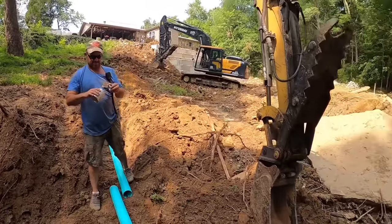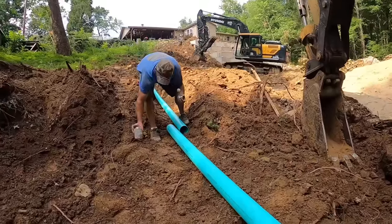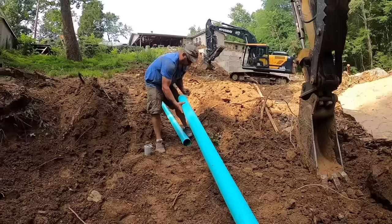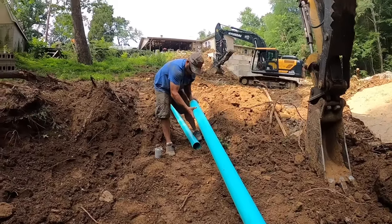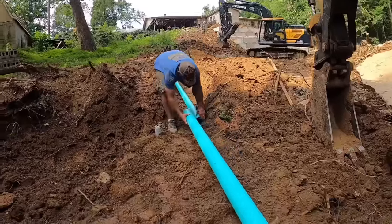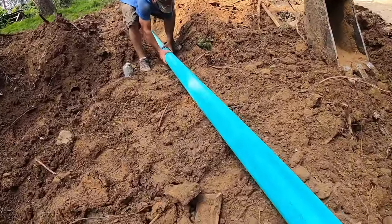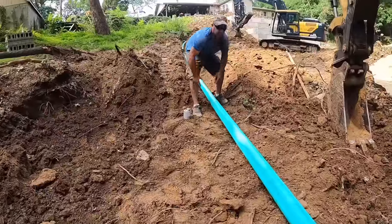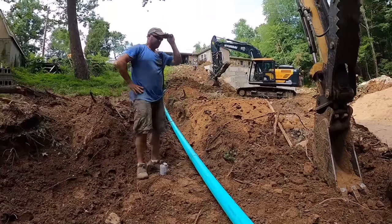Scrapyard. Yep. All right, well, since you're taking so long to glue that, I'm just going to sit down and watch. All right, you better be ready. Boy, you're scraping the bottom of the barrel for that glue, ain't you? Oh, yeah. I got it, though. Look at all that dripping off there. All right. You're up. You ready? I'm ready. Nice. Now we're talking. Let's get this backfilled and call this part of the project done.